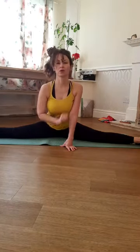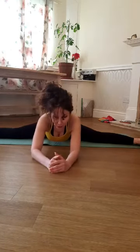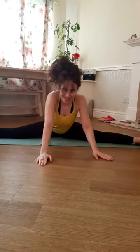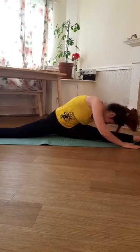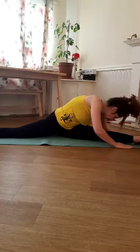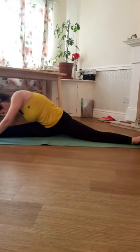Okay, put your hands on the floor, just a little bit forward. You can even just stay here and feel the stretch. If you're happy, you can go a little bit lower, but don't put pressure and don't bend your knees. You can go lower if you're happy, more and more. And now, walking to the side. Don't put pressure, you can sit here halfway. And again, other side. Down.